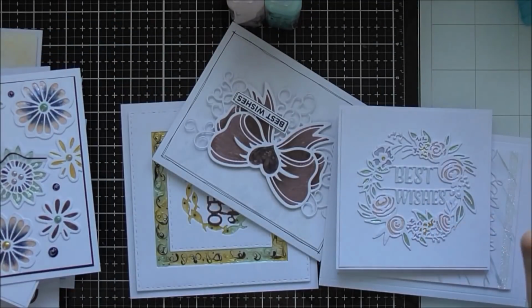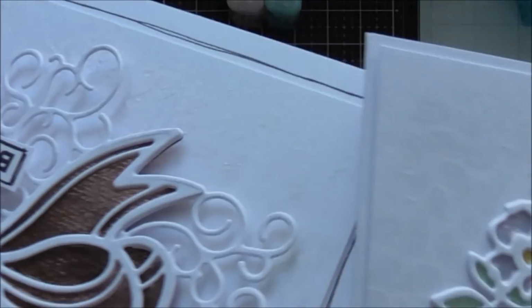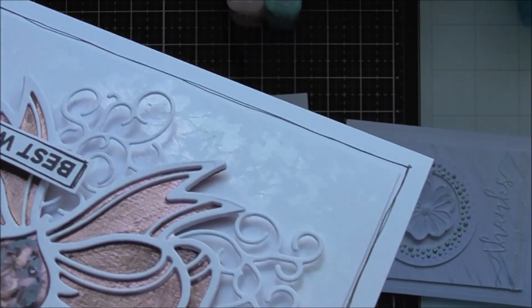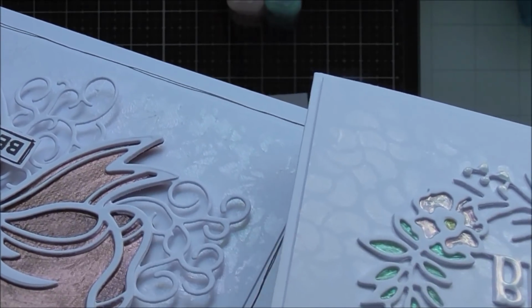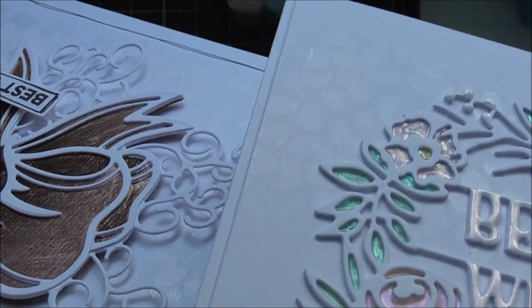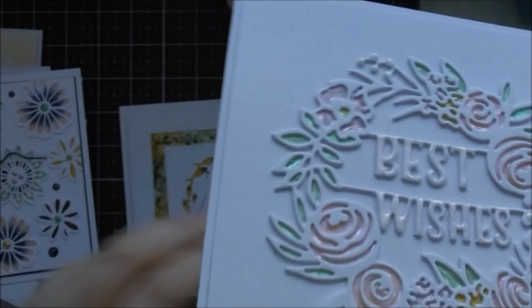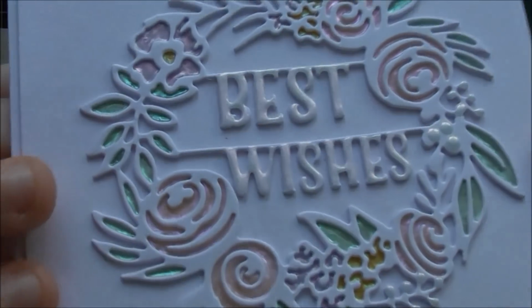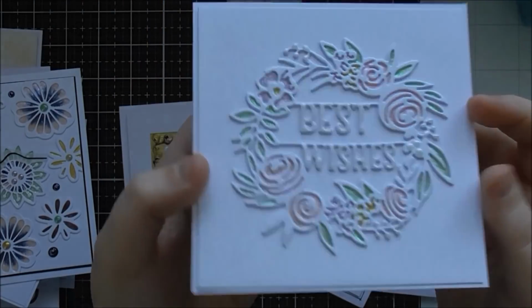But yeah, and then another version of that, or in the background, actually I did it on both of these. In the background of both of them, I've used different stencils. This one didn't come out very clearly, but I've just taken a piece of cut and dry foam and then applied Cloud 9, which is the white coloured one, really thinly through the stencil just to give some subtle interest to the background. And so for this one, same idea as the previous card, except it was a single die cut rather than multiple die cuts, and I haven't coloured any of the sections black. I've just left them all white to give a really subtle and pastel look.